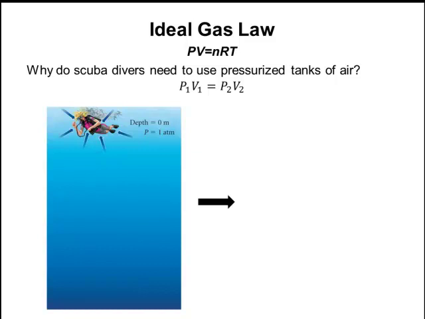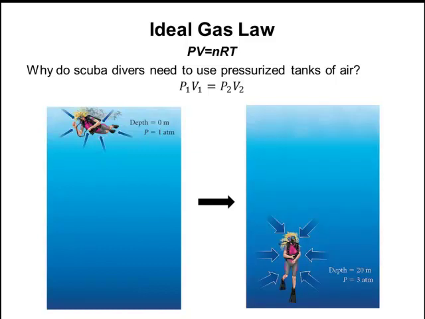All right, as the scuba diver goes further and further down, they actually start to feel a pressure on them from the water surrounding them. The water starts pressing down on them. Now the pressure they feel can be equivalent to 3 atmospheres externally, what's pushing down on them. So now they need to overcome that pressure when they try to breathe in. If they want to draw air into their lungs, they have to overcome that pressure to breathe in that air.